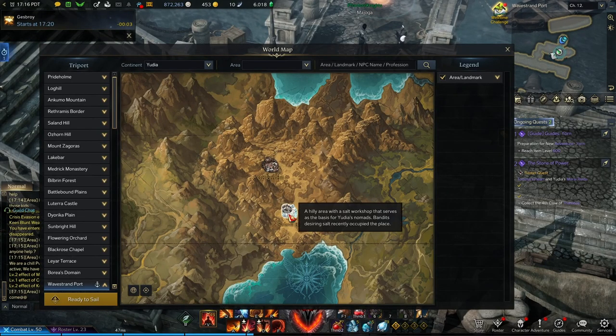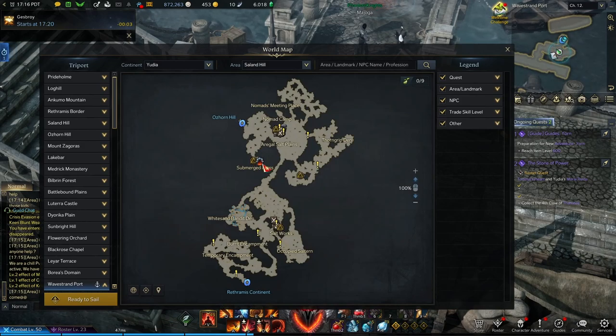Go to Salan Hill and teleport next to Morai Ruins. That's where you can get the fourth claw.